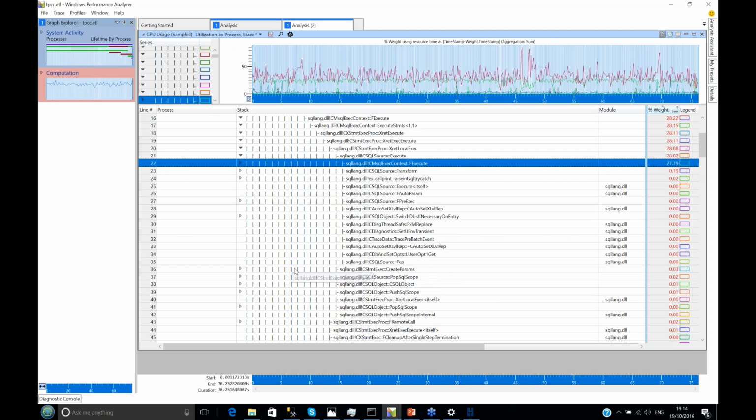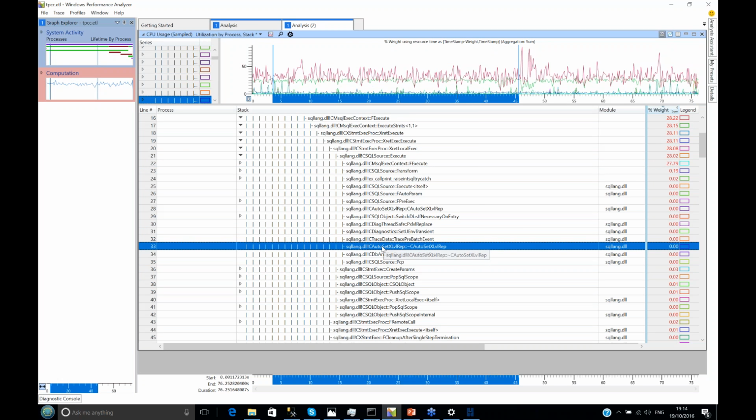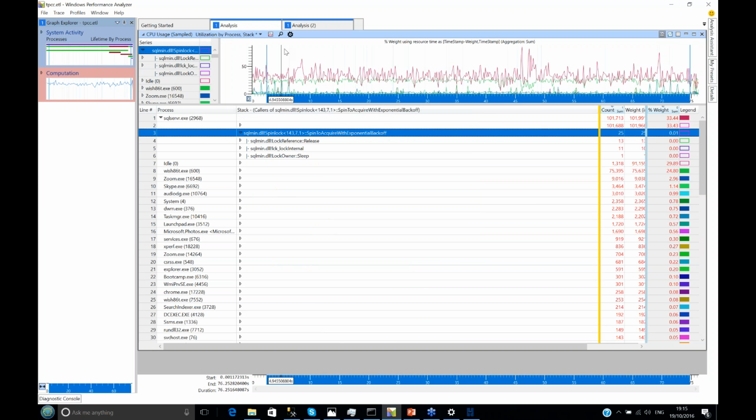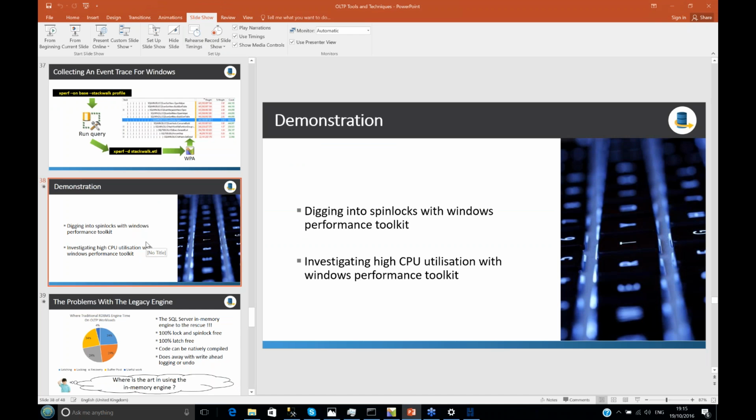So what you can do is, if you see a Spinlock, so imagine this said Spinlock in here, you can right click on this and you can say view callers by function, and what that will do is, if you look in this analysis window here, I've already done that, it will show me all the functions that have called this Spinlock. And the value of this is that latches are documented, there's a section on the SQL Skills website which does a fantastic job of documenting latches. I don't know of anywhere where the Spinlocks are documented. So this is a really good way of filling in the holes when you've got missing documentation. Okay, so back to the deck.